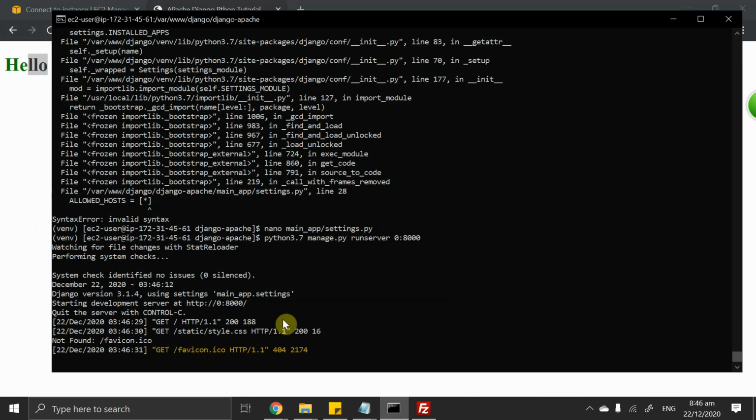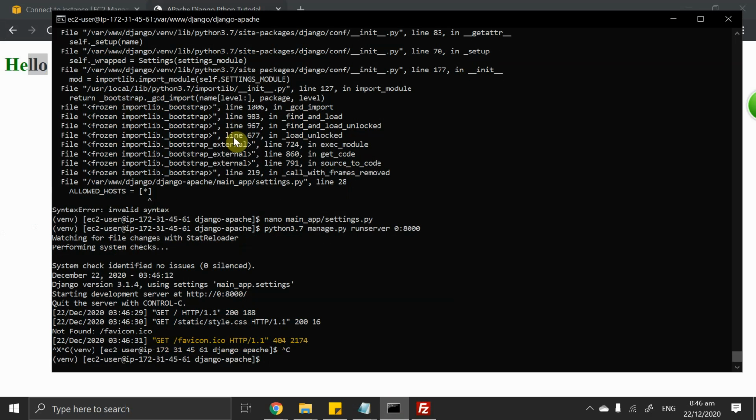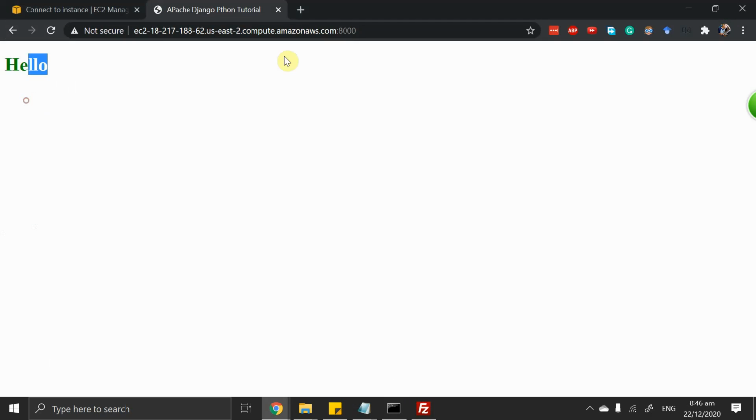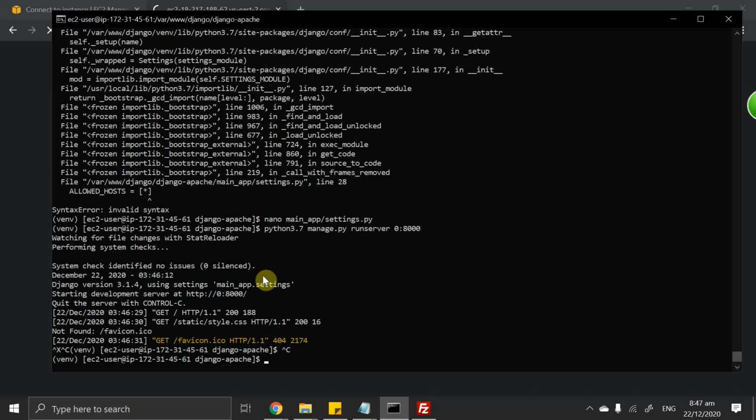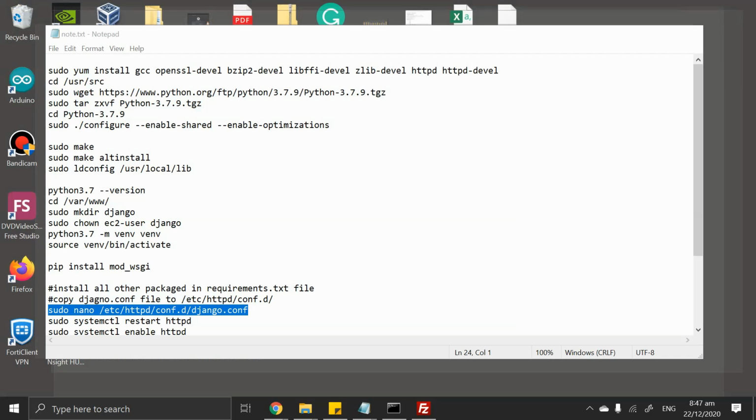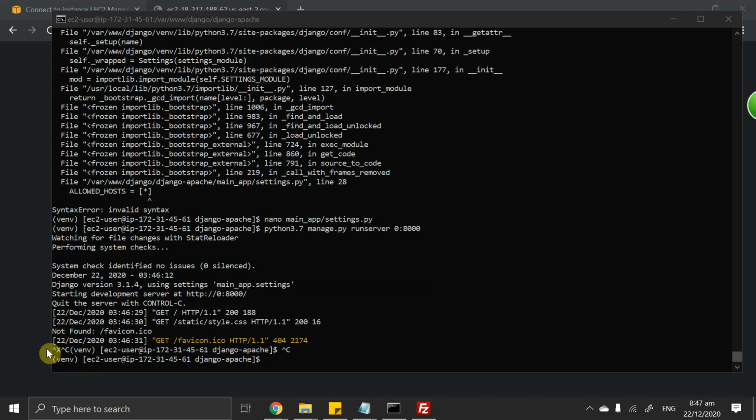But we have one step further to do, which is: if I close this CMD, the website will stop working. So I want it to keep running. So let's do something like configuration.